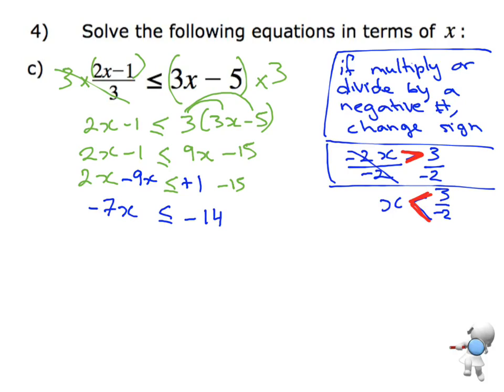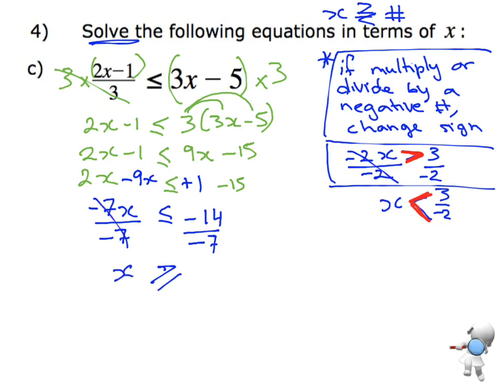Okay, now what we want to do is we're still trying to solve it, so we're still trying to get x less than or equal, greater than or equal, don't know which yet, to a number. Alright, so we're still trying to get it into that same form. So I want to get rid of the negative 7 by dividing both sides by negative 7. Now because I've divided by a negative number, I change the sign. So then it's going to change to greater than or equal.